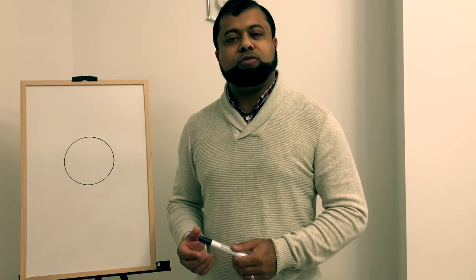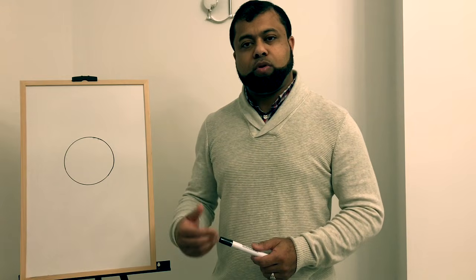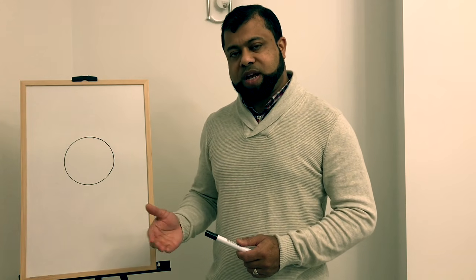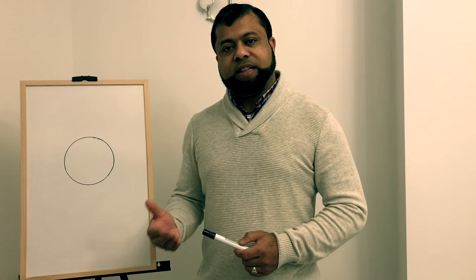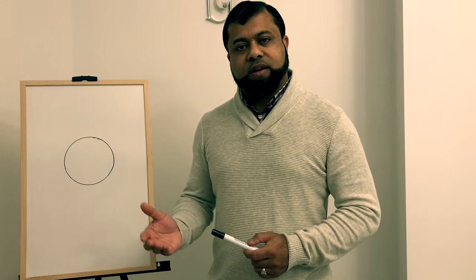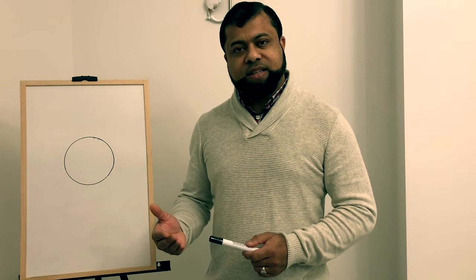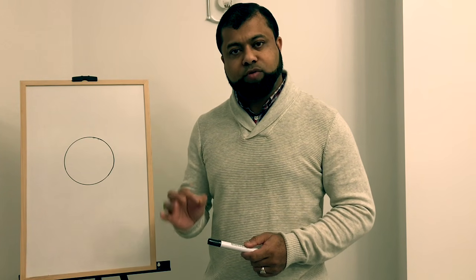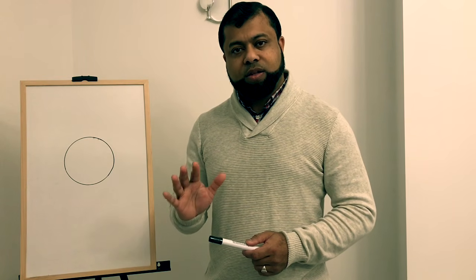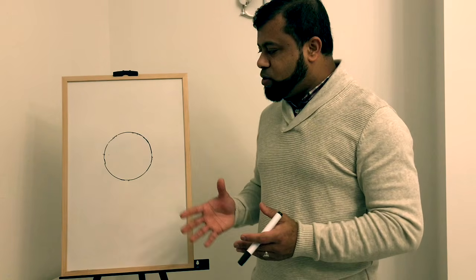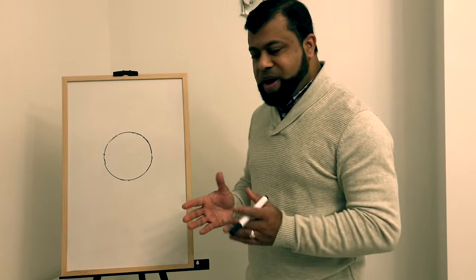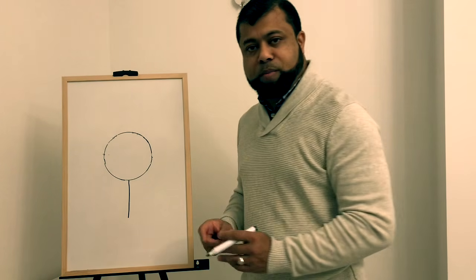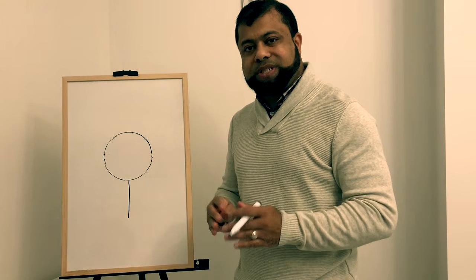Now that you understand how to go left, how to go right, and how to go straight on a roundabout, I'd just like to give you a few more examples so you understand fully. Many people fail their test because either they are in the wrong lane or they are signaling incorrectly. So it is important that you understand which lane you need to take for which exit and signaling the correct way. Like I said before, roundabouts are like a clock face. So imagine this was a clock, your entry would be at 6 o'clock. Remember we said the entry is always at 6 o'clock.